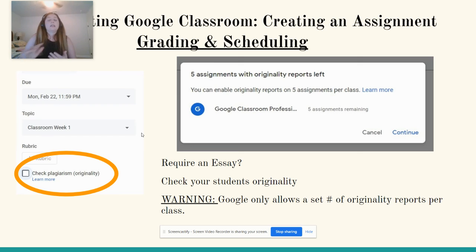Google only allows 5 assignments with originality reports for each class that you have. So be aware of how many assignments you post onto Google Classroom that will require an originality report. But they do go through it, pick out the parts that could be plagiarized, and give it a report, a lot like Turnitin.